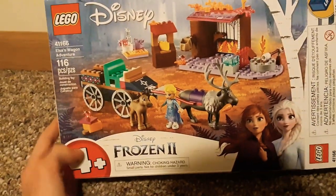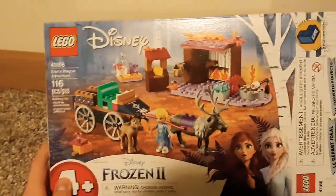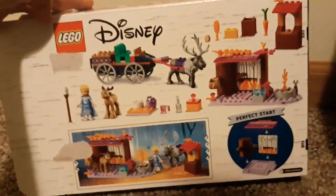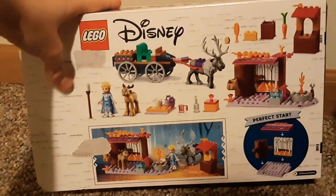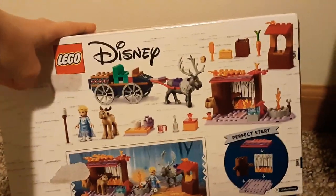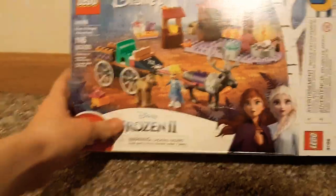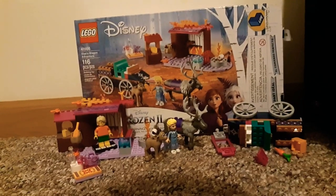Here's the box. Of course, this one has 4+ on it, but the box art in this whole line is amazing. I like the whole background too. Up here it has Elsa for the actual size reference. And then on the back, you can see how it says perfect start because it's, of course, 4+. I ripped my box trying to get the tape off, though, so sorry about that. But yeah, you can see all the play features and stuff. This is definitely a set for imagination more than play features. So yeah, the set's pretty good.